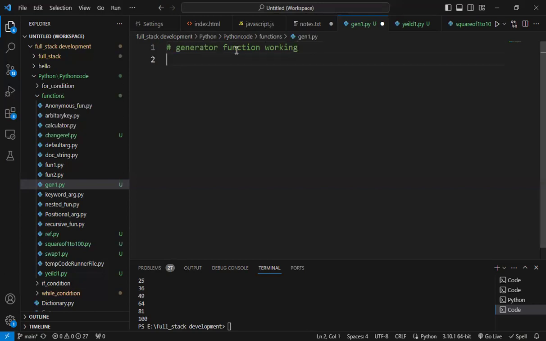So suppose we write a program. First of all, we create a program to display 1 to 100 numbers using a list.